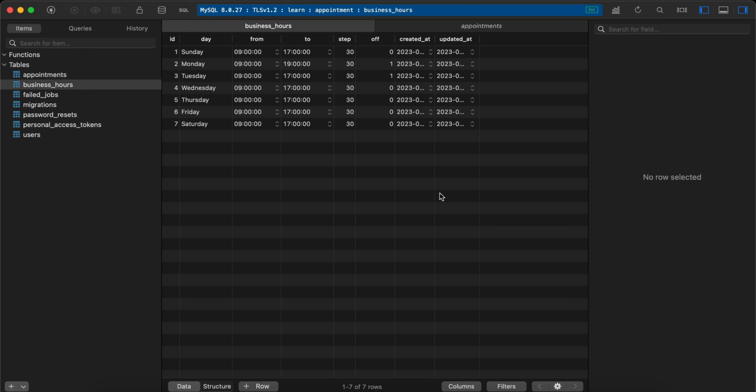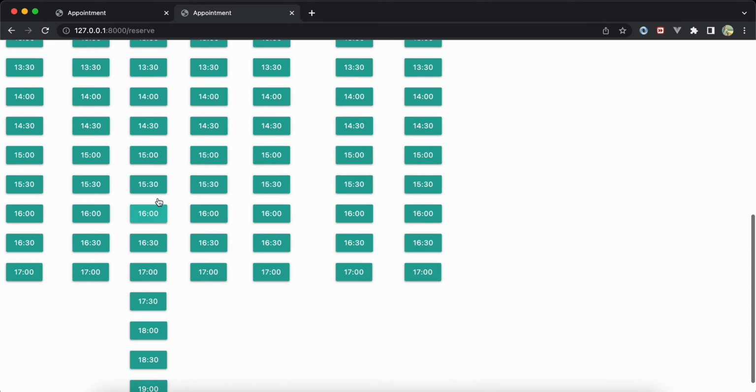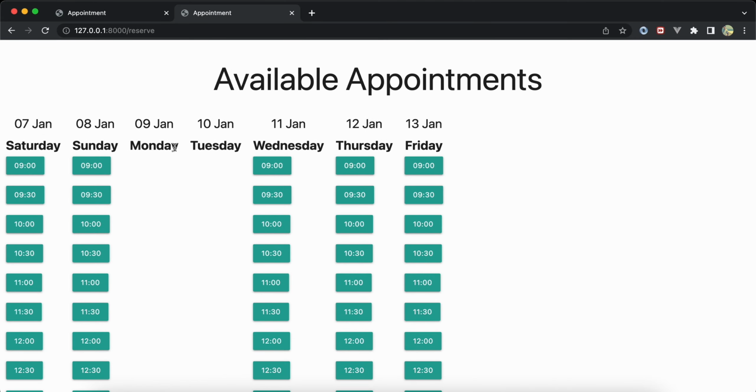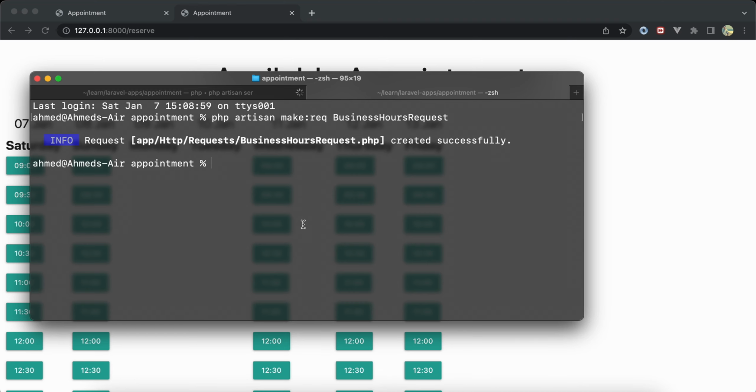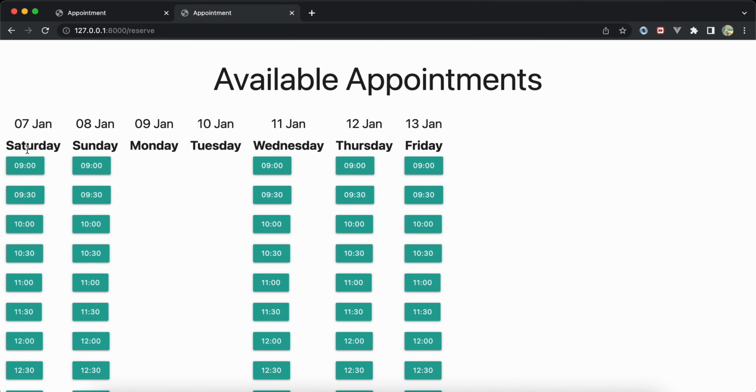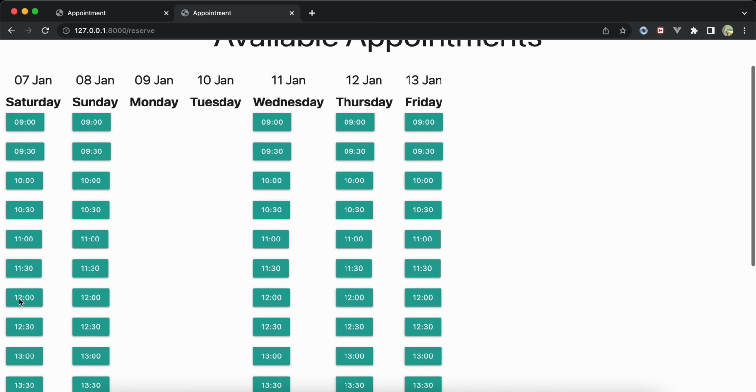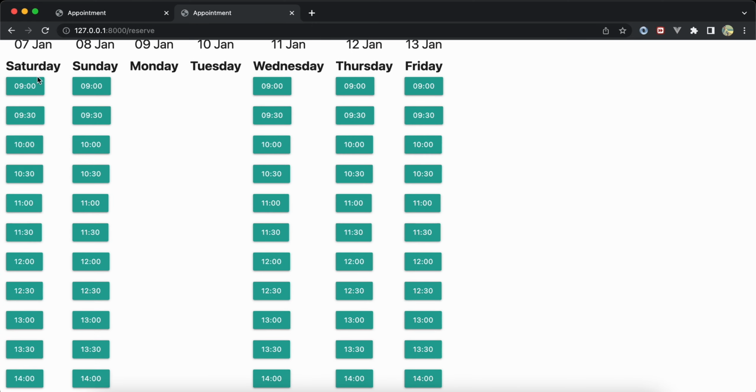The second improvement we want to do here is for appointments. If you notice, today is Saturday, and now the time is, as I can see with artisan tinker and now, 13. But here on Saturday it displays the previous hours. So we also need to add a check here for the previous, the current, and the next or future hours.